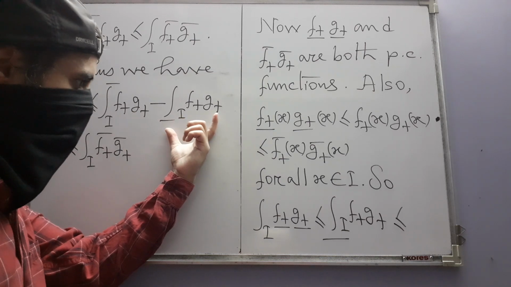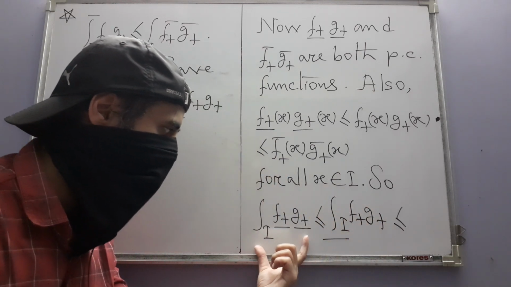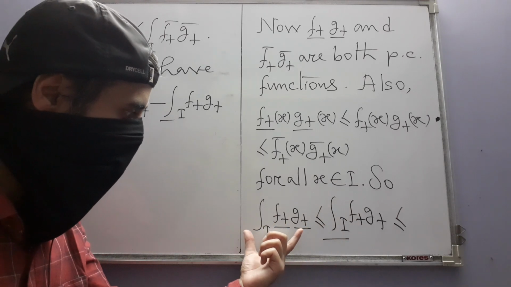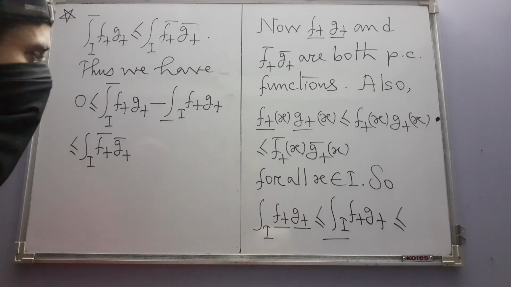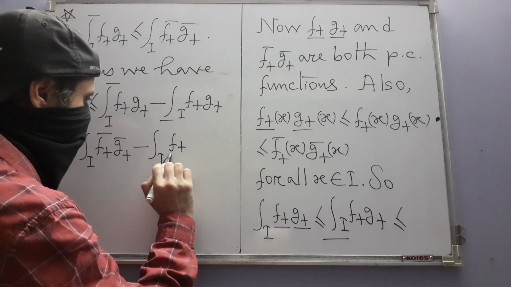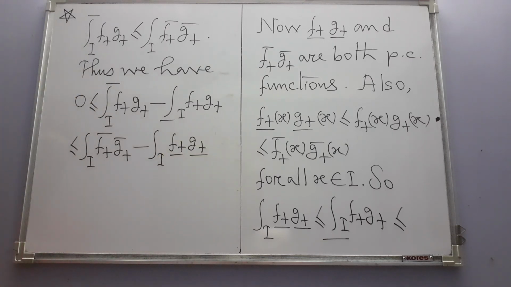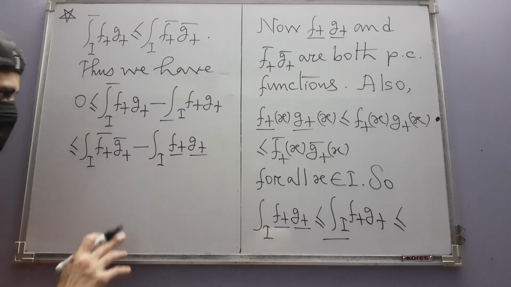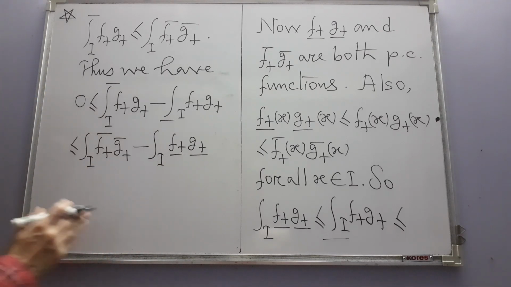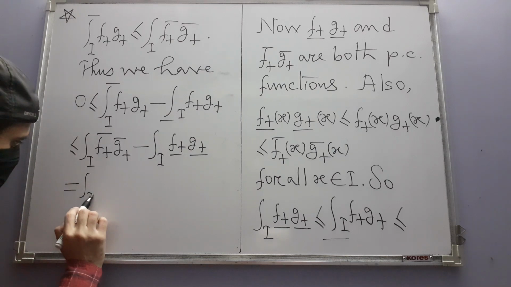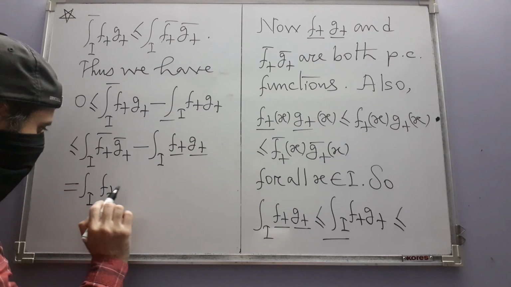But the lower Riemann integral is greater than or equal to this. However, its negative will be less than or equal to the negative of this then. So, minus integral of this. Now, these are just integrals, ordinary integrals. You see, these are upper and lower integrals. These, however, are integrals actually of functions which you already know are Riemann integrable. That is why this can be written as a single integral.